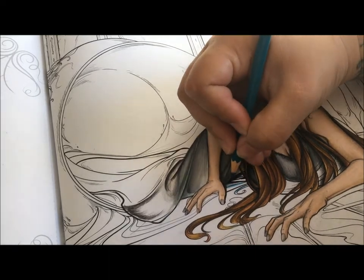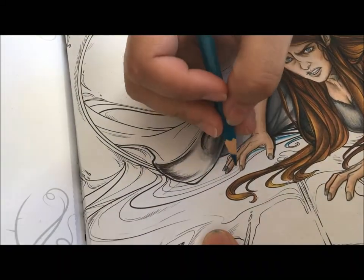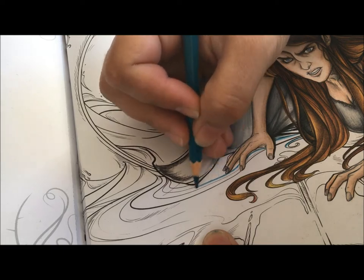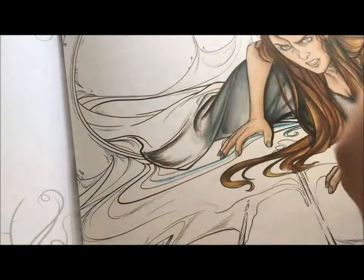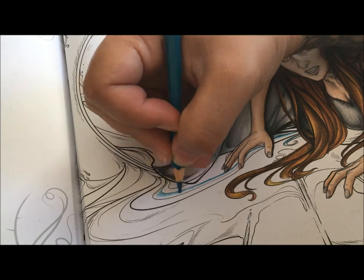So I'm going to go around basically all the lines that Charlie's drawn in for the water, and I'll go along the top and just kind of cap it. So I'm following the line and just softly fading it off that line a little bit, and then I'll come back with the darker blue.